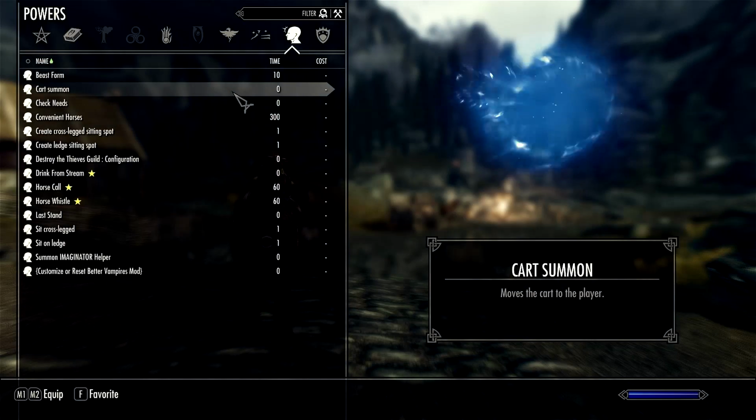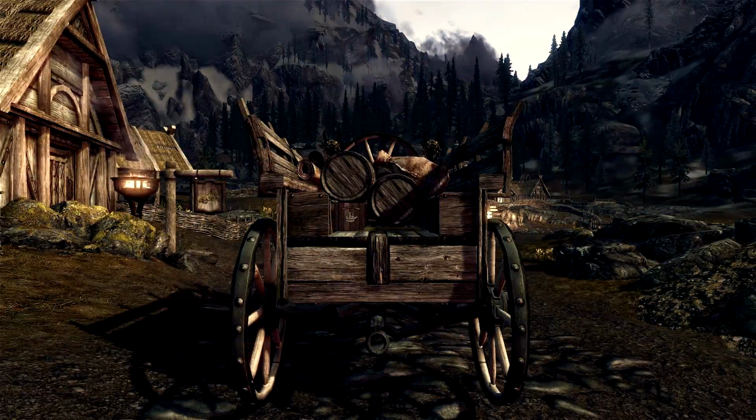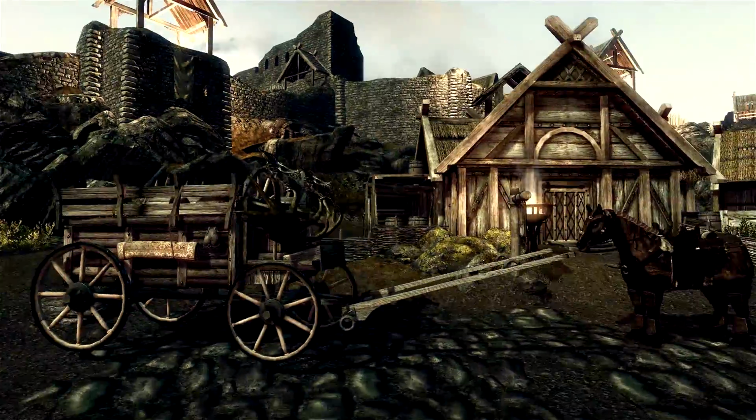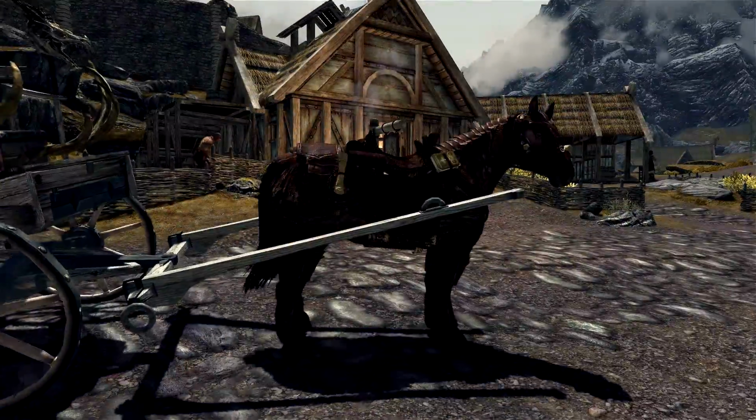So what Dragonkiller Cart essentially does is add a drivable cart and producible portable craft workplaces. So the cart's found in Whiterun, and it will have no horse on it, so basically you can attach your own horse to it, which is pretty cool.